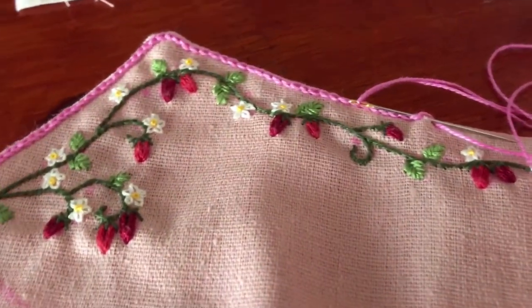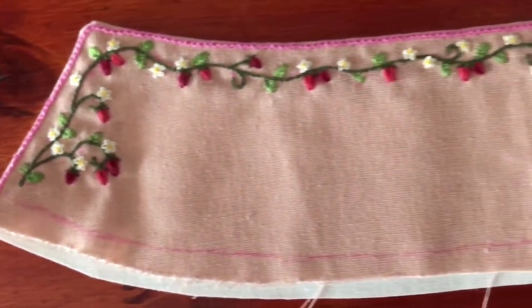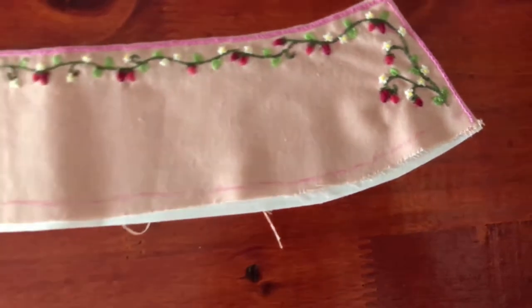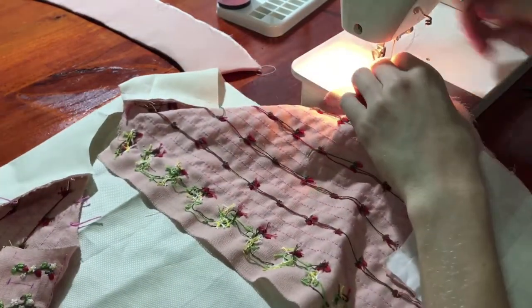While I was drinking this delicious strawberry smoothie, I made a chain stitch around the collar for more definition. And now it's time to assemble the pieces together.